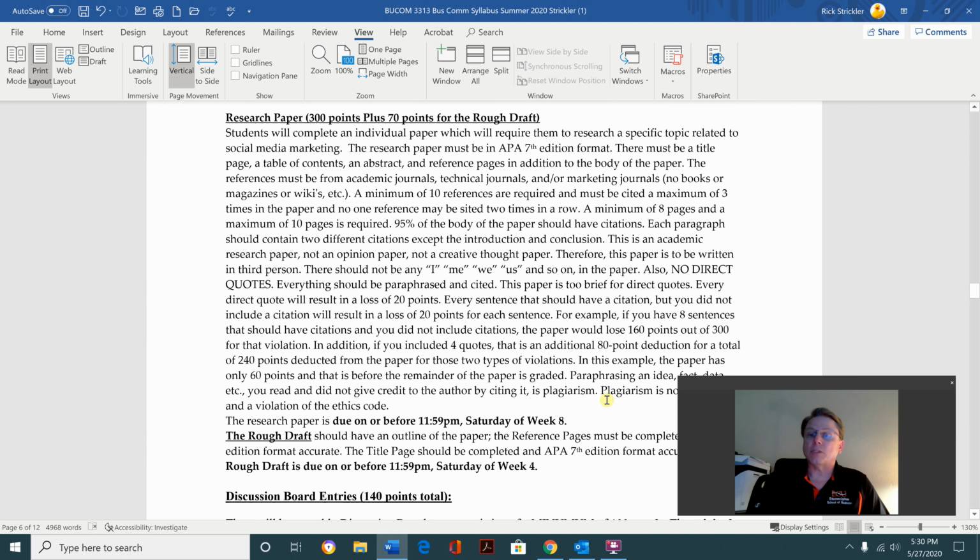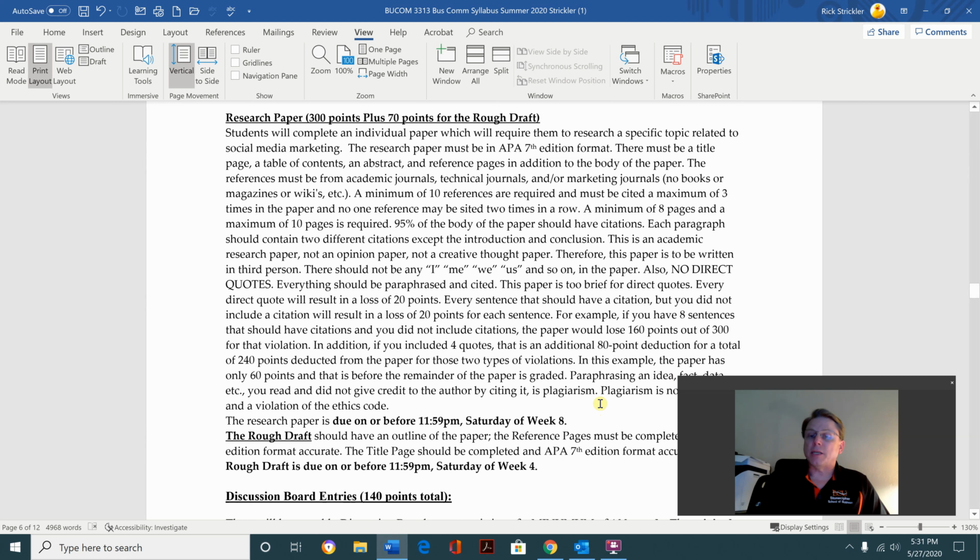Okay, because if you don't cite something, it's plagiarism. You took an idea from a journal article, which is someone else's work, someone else's research, and you put it in your paper and you did not give them credit for it. That's the definition of plagiarism. Okay, that's why I'm so strict on this, because even if you're not intending to, you are plagiarizing, even if it's paraphrased, not a direct quote.